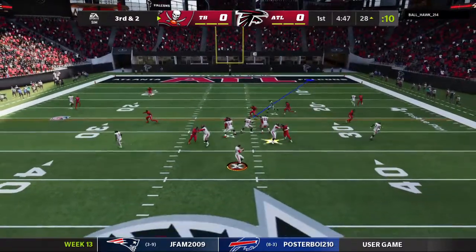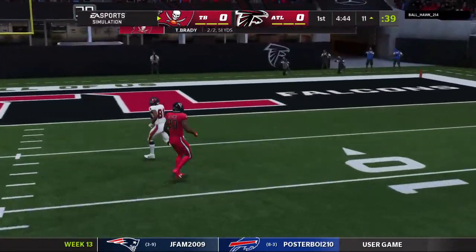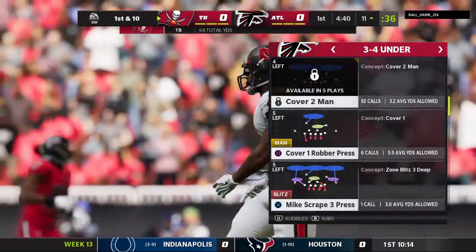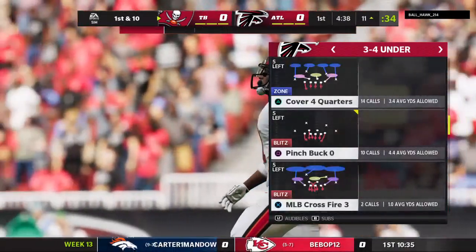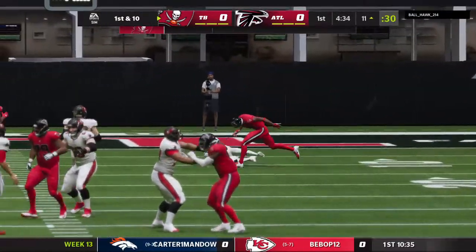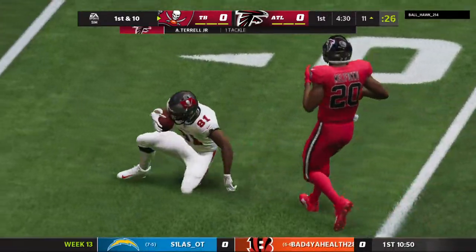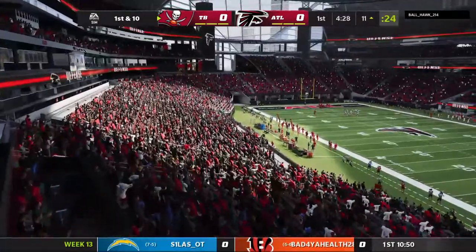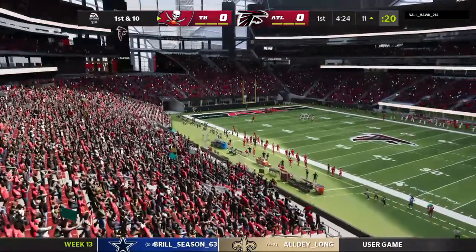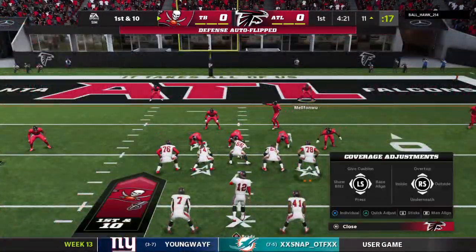Brady looking to throw on 3rd and 2. And down inside the 15, shy of the 10. The Bucs passing game looking good on this drive. It's a 1st down. Well, I think when they look at their offense, they think to themselves, weapons, weapons everywhere, and they want to move the ball around. They want to spread it to different people, but you absolutely know they want to get this man involved as well, and that's what they just did on that play. Now a 1st and 10 at the 11.